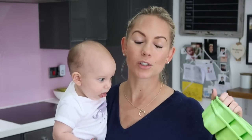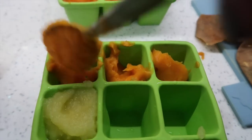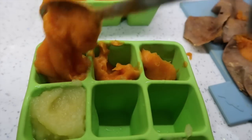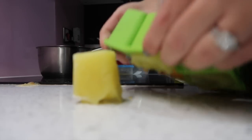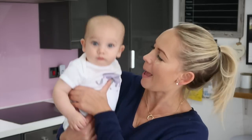I'll whiz it up and put all of the foods I cook into these ice trays. These are the Annabel Karmel weaning ones but any ice trays will do — it really doesn't have to be these ones. Once you have frozen them in their ice trays, all you have to do is pop them out into Ziploc bags and stick them in your freezer. Then when you need them, like at the beginning of each day, you can pull three ice cubes out, and once they're thawed your baby can eat them.